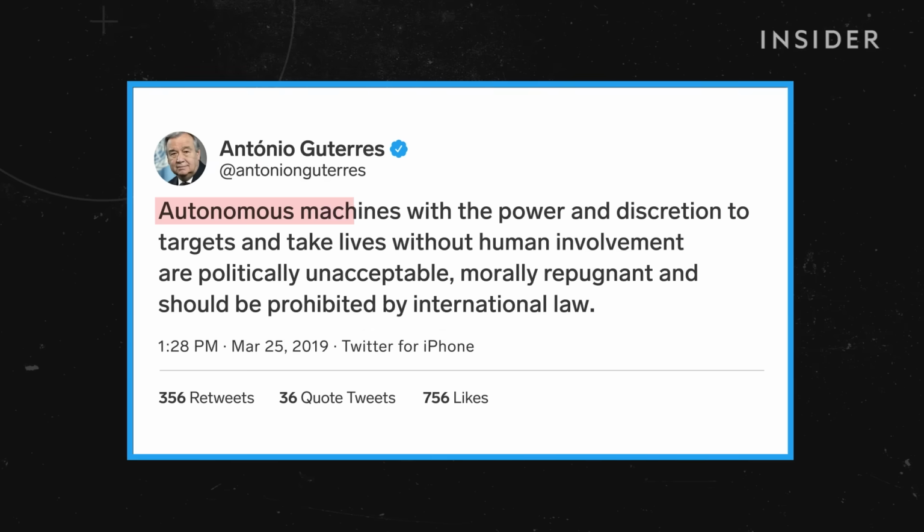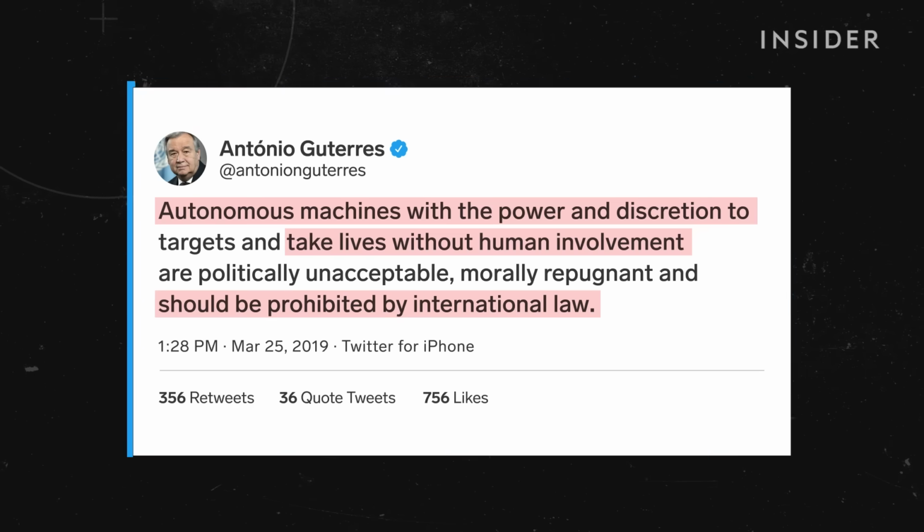these munitions. The UN Secretary General called for a total ban on lethal autonomous weapons, as have international human rights organizations. The public's fear in this area, it's legit. It's something that the society should be questioning and asking these questions. That's natural, that's expected, and I don't see anything wrong with that.